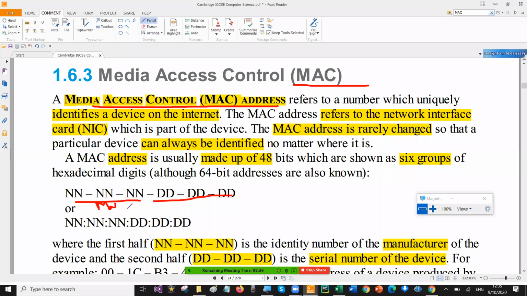And then the set of D's tells you the serial number. You bought a new laptop, for example, from IBM or maybe Dell or maybe Compaq. Those are called makes. Every company is identified using its own unique number, a code. And when that computer is made by an industry, they always put the serial number on it. They always paste the serial number at the back of the laptop.